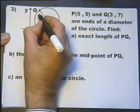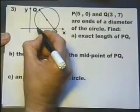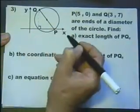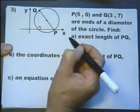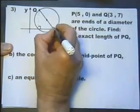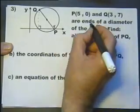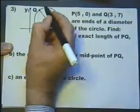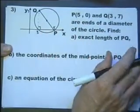In fact, if we go down here, this is an angle in a semicircle, which you should know is always 90 degrees—not that that matters in this question, I just thought I'd say it. P is (5,0) so we know that's an x value of 5, and Q is (3,7) so that's an x value of 3 and up there is 7.